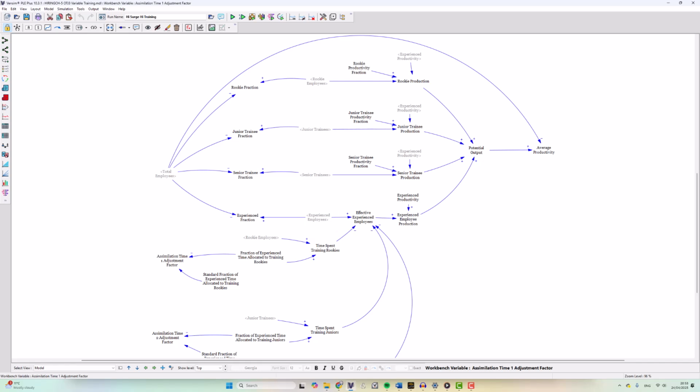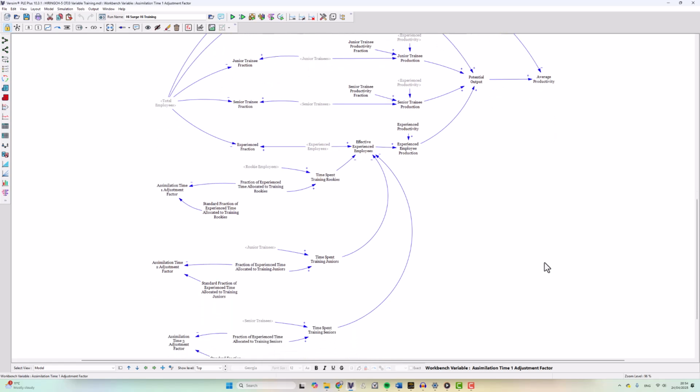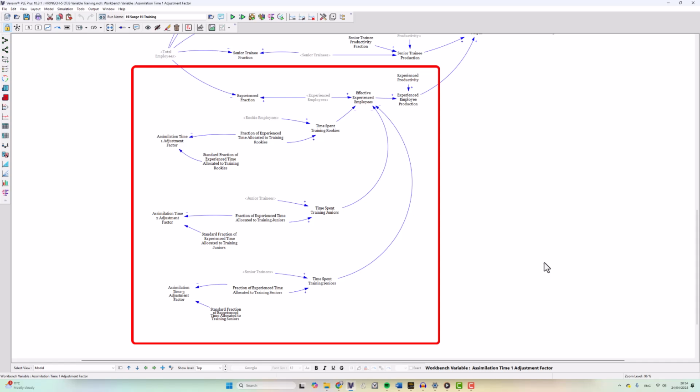Therefore, the model needs to take account of the time spent by these experienced employees, which is lost from production and gained by training. This is where we model that process. We take the amount of experienced employees, and from that we subtract the time spent training rookies, the time spent training juniors, and the time spent training seniors.